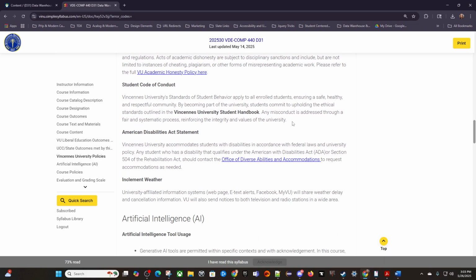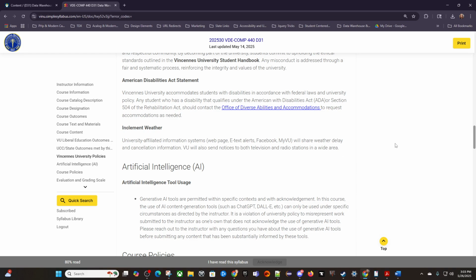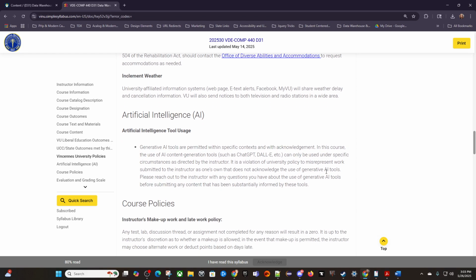So we don't have a whole lot to do with the in-person information, but there are some places where I will let you use generative AI tools, and you do have to let me know when you do that.